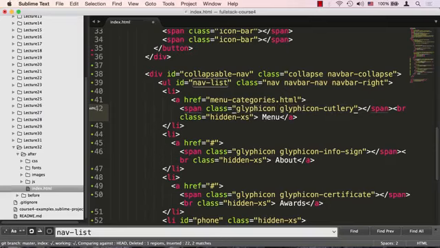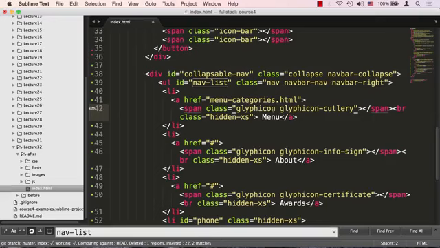And what these classes do is they're able to bring in what's called an icon font. And an icon font is basically a vector-based image that is able to behave in the same way that a font would behave. In other words, you could size it, you could colorize it, give it a color, basically use it the same way you use a font, except it's usually some sort of vector-based shape.